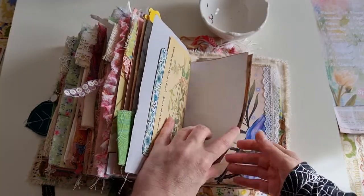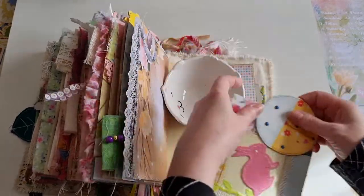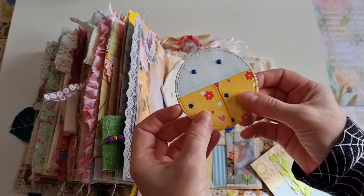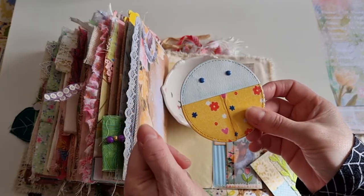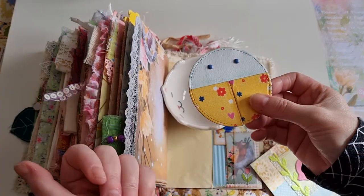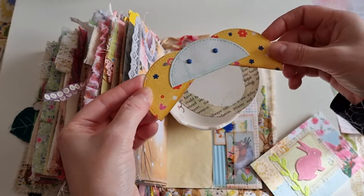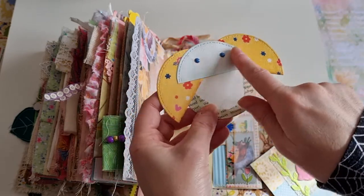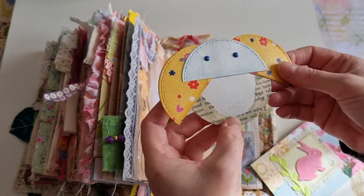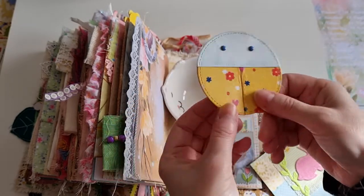There are three pieces on this page. Day twenty-one is by Priscilla from Release the Crafting, prompt was Ladybird — as we say in the UK. This opens up and you can journal in it. It's all scraps — I used a bit of scrap card with inking already on it, scrap book paper, and a birthday card cover for the wings. It's just so much fun.